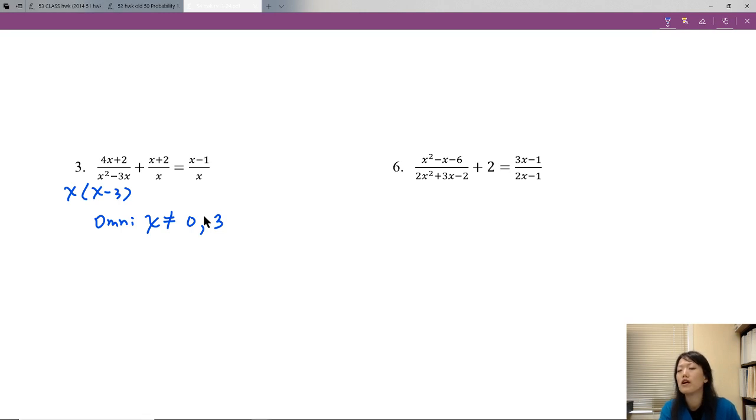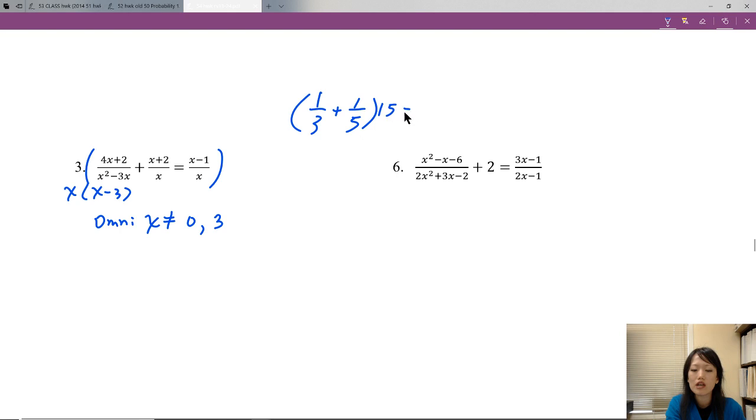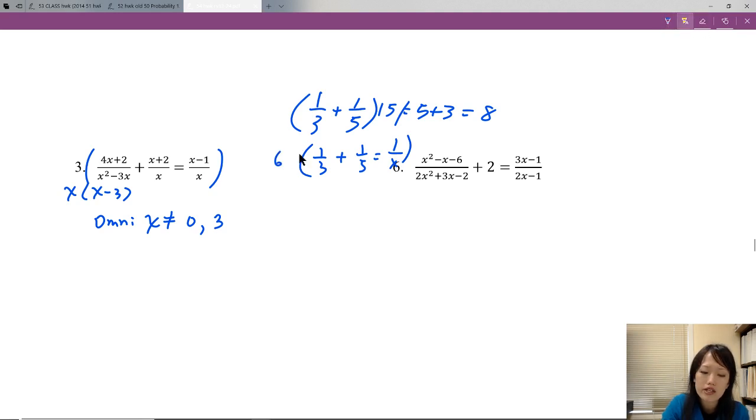Both things it can't be. Can I multiply the whole thing or not? Expressions you cannot, but equations you can. So I can multiply by the denominator. If it didn't have an equal sign, you can't multiply. That's like this: 1/3 plus 1/5. You better not tell me you can times 15 and get an answer. The answer is not 8. That doesn't make any sense, right? Can't do that. So if it's an expression like this, you can't do it. But if it's an equation, like if you're doing work rate and you get 1/3 plus 1/5 plus 1 equals 1 over x, this one you could times by 15x. But if you have an expression, never do that, okay?